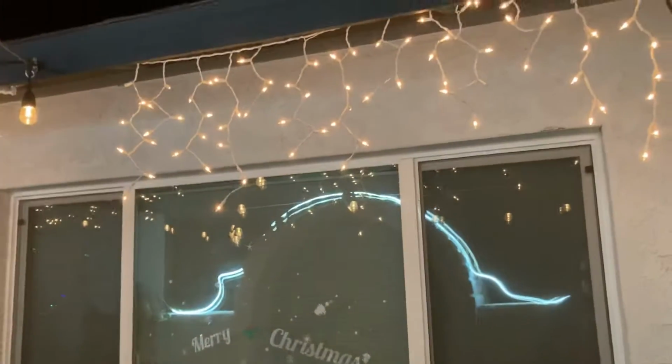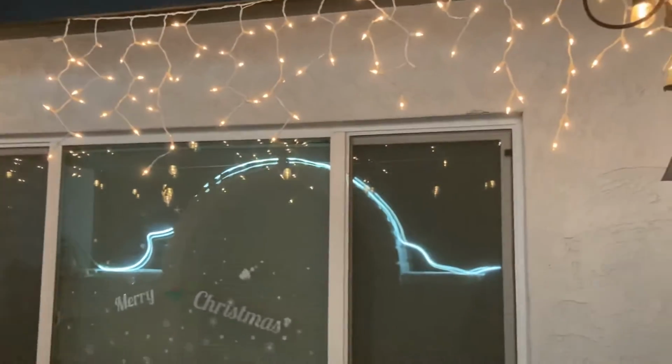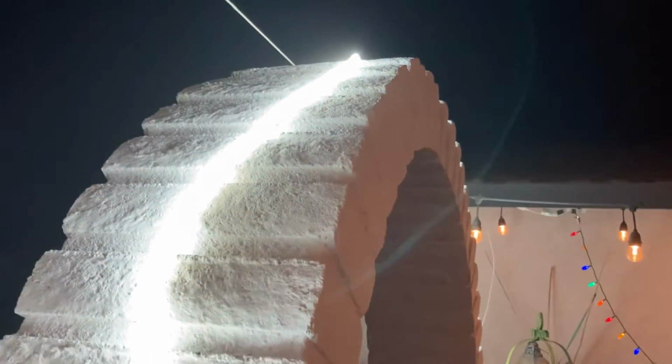But look at how cool this is. Like, that's insane. I knew I'd like it. You know, I like lights, but this is so cool. Look at it in the reflection of the window. Don't mind the Merry Christmas and the snowflake lights. Golly, somebody's got to take that down. But look at how awesome. This is awesome. All right. Hey, this is a hit. This is an absolute hit.